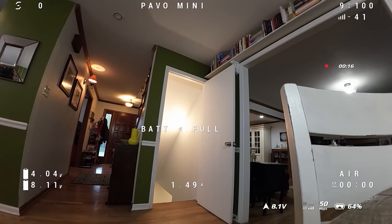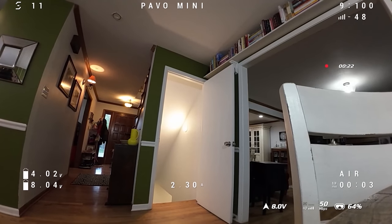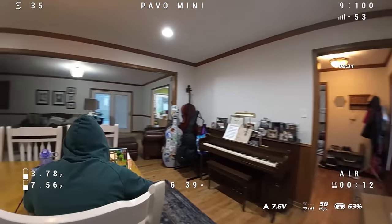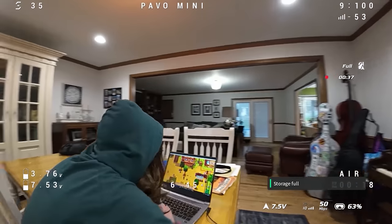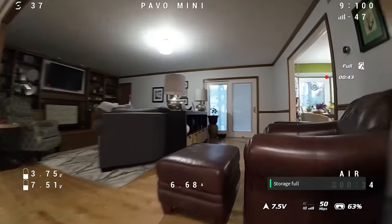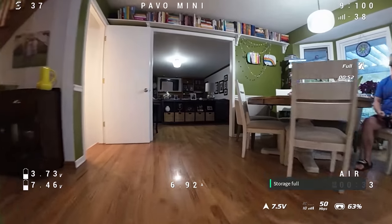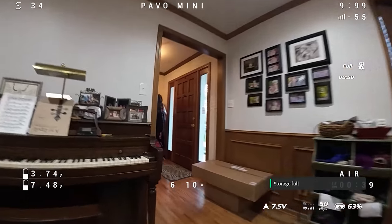First thing to note is, unfortunately, I let the battery sit too long. These BetaFPV batteries — the voltage comes down. So you'll notice that my plug-in voltage is just a touch over four volts per cell, or just a touch over eight volts in total. This is 2S, running 1102 14,000 kV motors. You can see that this is the DVR file from the goggles. I did figure out why it didn't sync with my flight audio very well — it's just the way Adobe Premiere handles MOV files. I have to pre-process MOV files to get them to sync with my flight audio, which is in MP4 format. The video recording on the DJI O3 is MP4 format, so they'll sync up just fine.